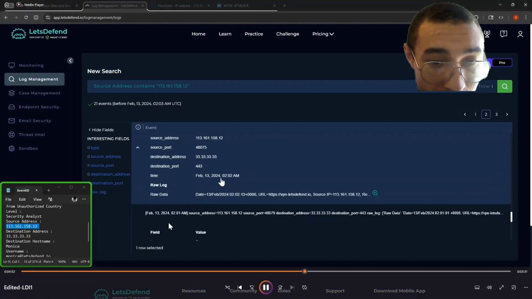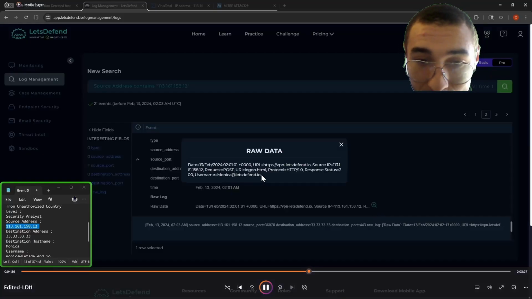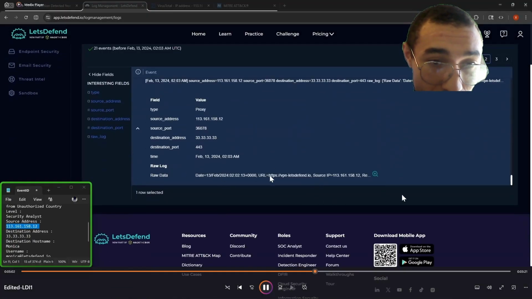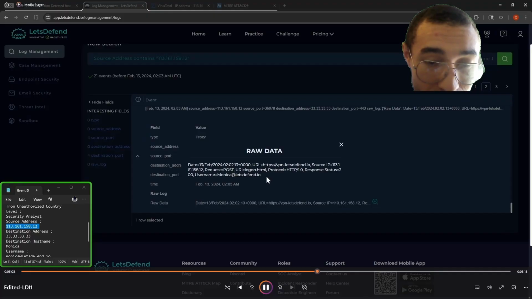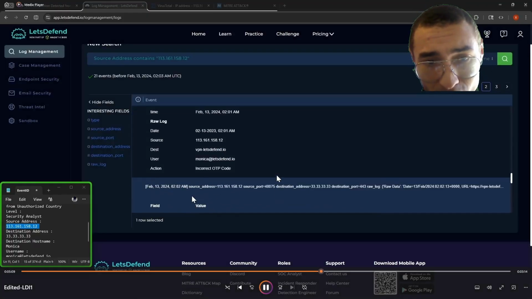There we go. You can see that, as this device is trying to connect to the VPN, the firewall is showing that the incorrect OTP was used.